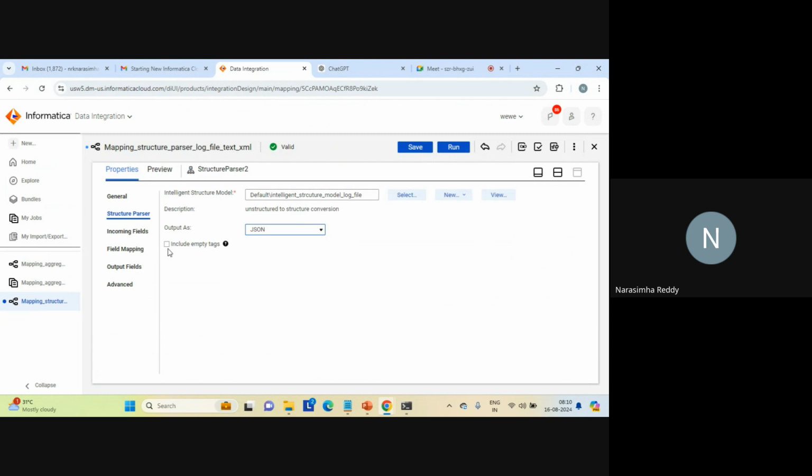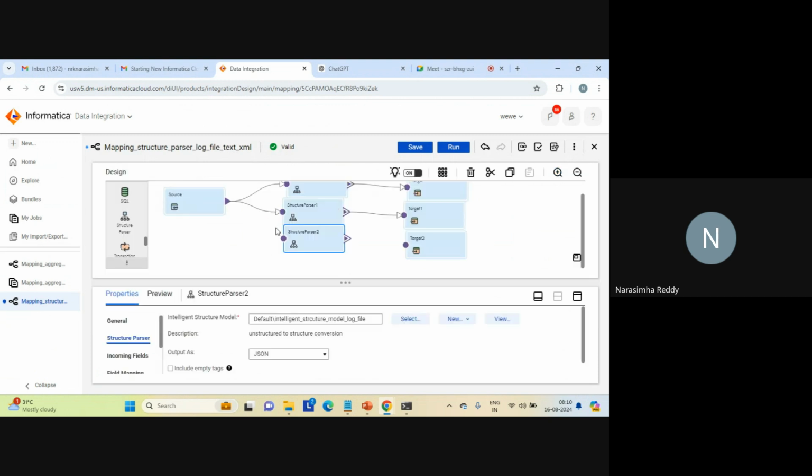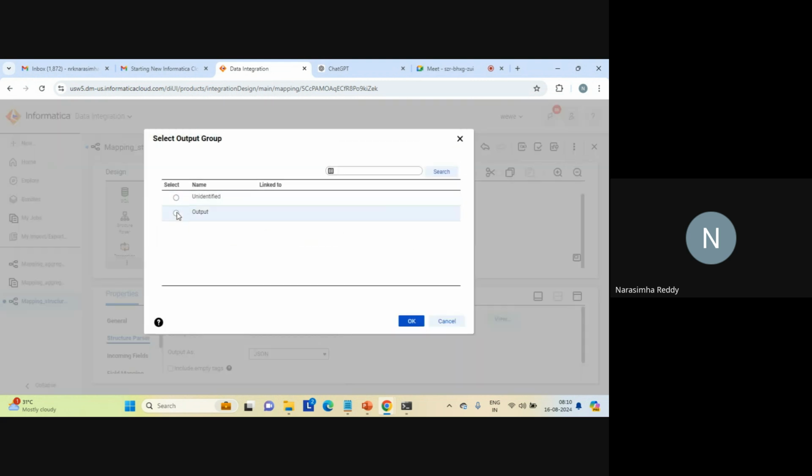Now let us map this and then map output of this to target. Here also you can see output because for XML also we saw same thing, right? Here also it is same. Only the way the data representation is different here. It's easy in JSON compared to XML.